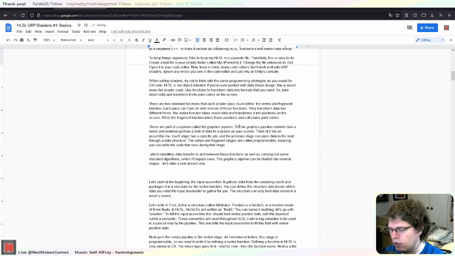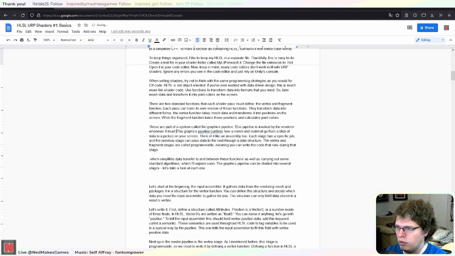This pipeline is invoked by the renderer whenever it must draw a material using your shader.